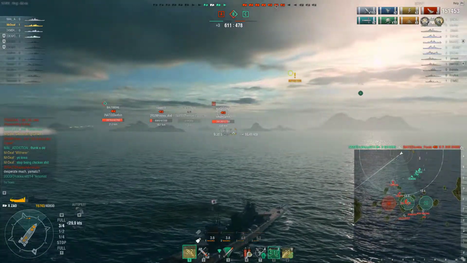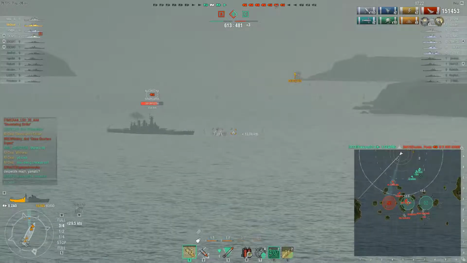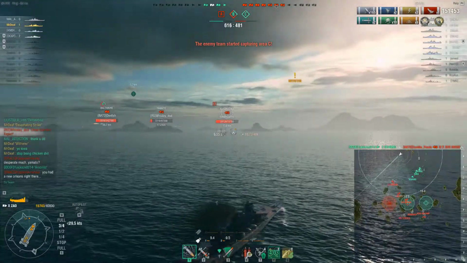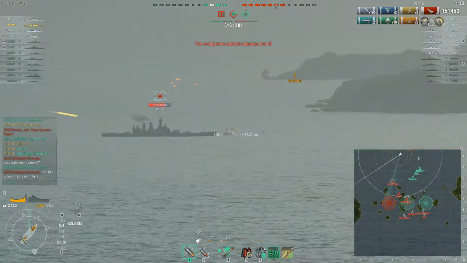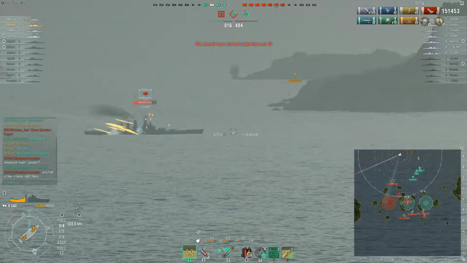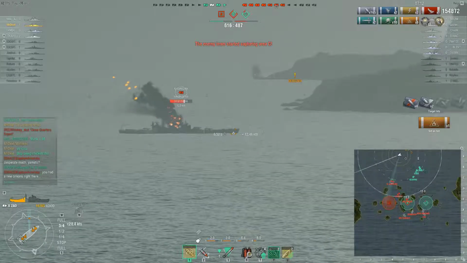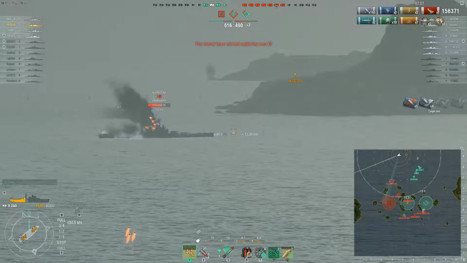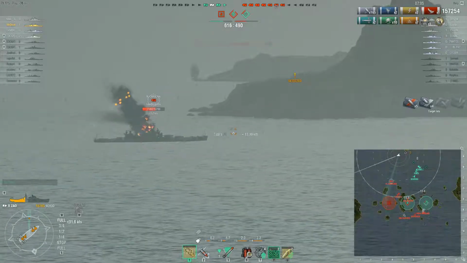NC getting closer, but the NC shells cannot, I can auto bounce them if I keep my angle against it. His guns aren't pointed at me, which is a good thing. Doesn't really seem interested in me for some reason. Not entirely sure why.